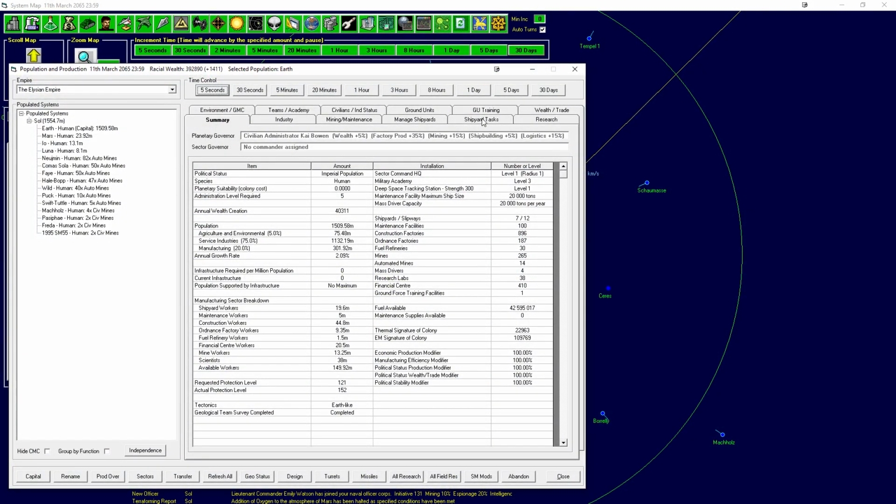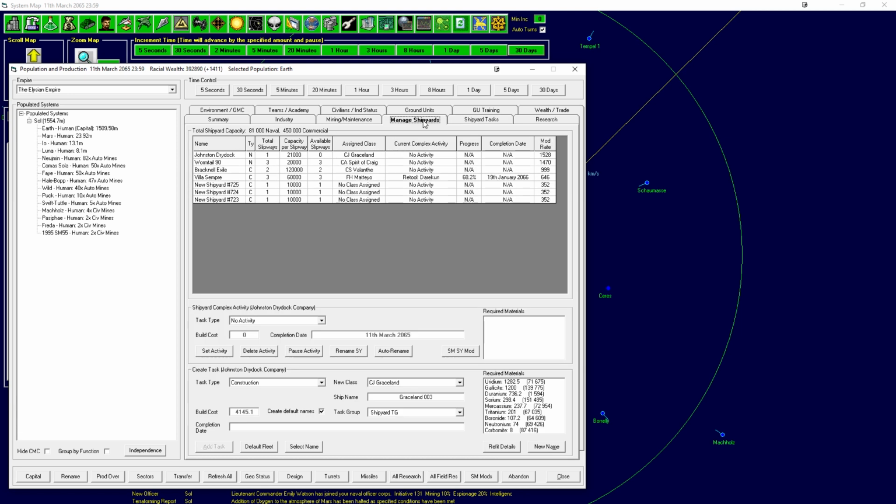Addition of oxygen to Mars has been halted because it's been completed. But I think we've also completed the retooling over here. So the Spirit of Craig can be created. The CA Spirit of Craig. Add task. The second one is not going to be the Spirit of Craig 002, but the James Nickel 002. Add task. And then finally, the Doodle Hog. Great name for a warship. 003.